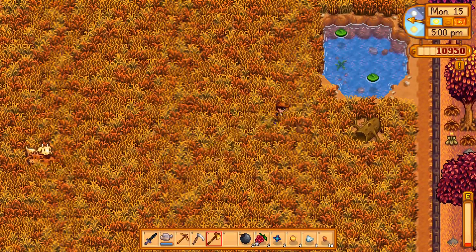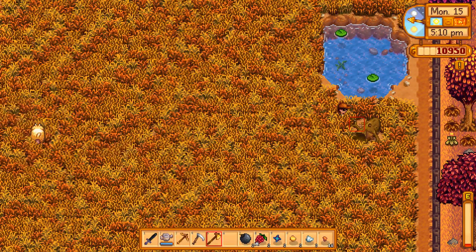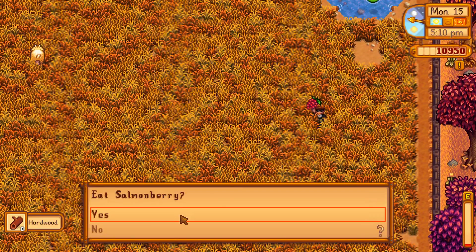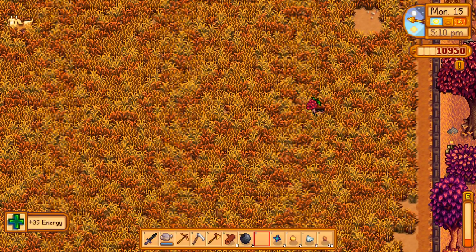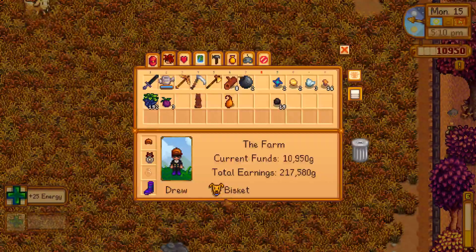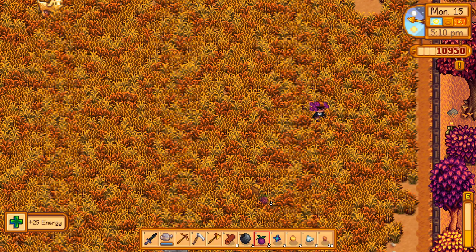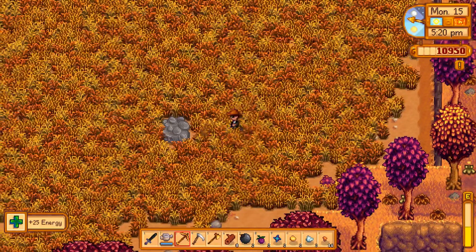Here we go. Let's grab this guy. Eight hardwood. Ooh, that was nice. Eat some of these salmon berries. What else we got? Another salmon berry. Any other ones? Some plums. We can get these plums going. We can also go and check out the community center while we're thinking about it as well.